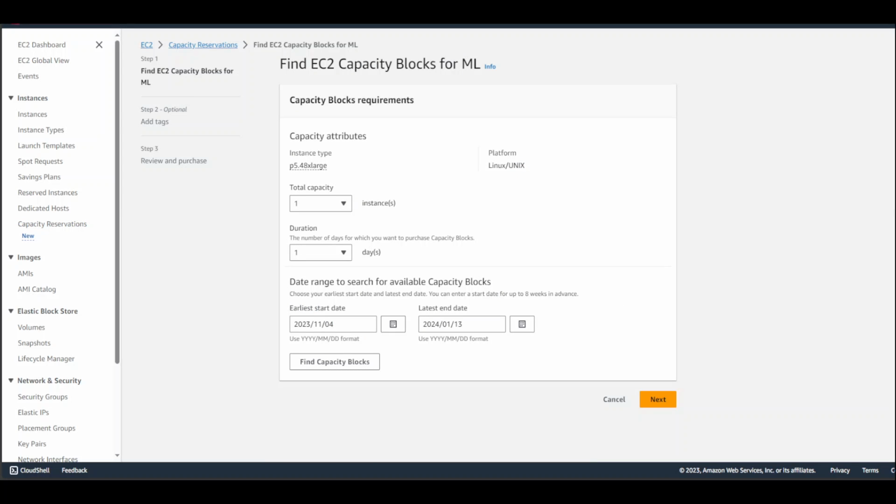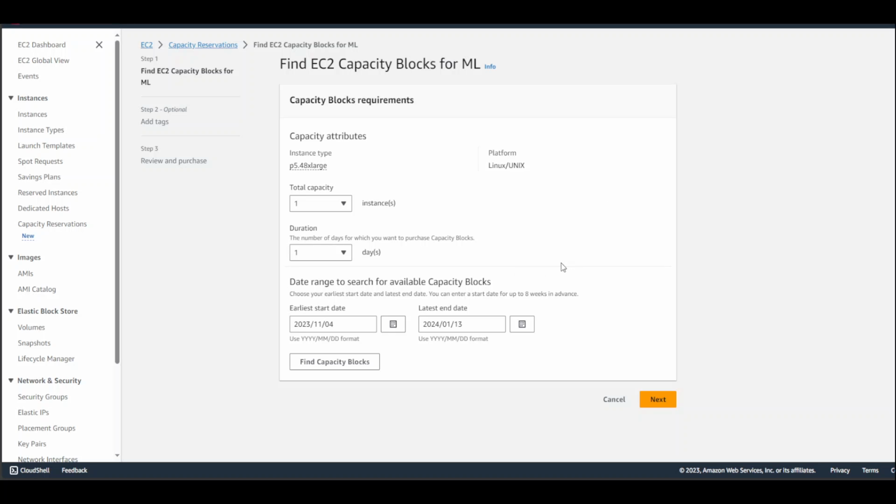Now on this screen you can select your total capacity needed from this drop down, and the instance type is already selected here, and you need to specify how long you need the EC2 capacity block. You can reserve an EC2 capacity block in the following sizes I just showed you, 1 to 64 for this P5.48xlarge instance, and it is expensive, so beware.